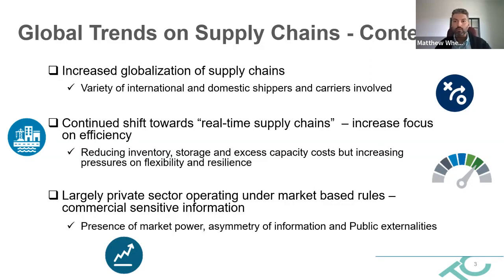We're definitely seeing increased globalization of supply chains and a shift towards real-time supply chains. It's largely a private sector operating under market-based rules. With respect to digitalization and data visibility, this often leads to data governance challenges due to commercially sensitive information. And we're also seeing that with these real-time supply chains, when there is a disruption, it results in very complicated and backlogged challenges.